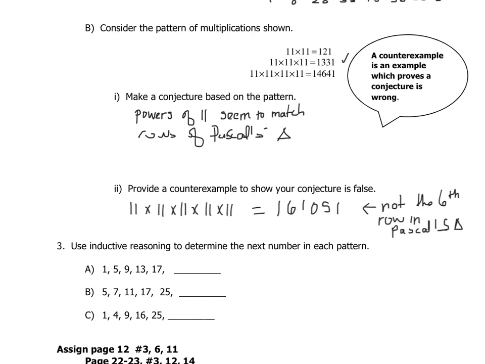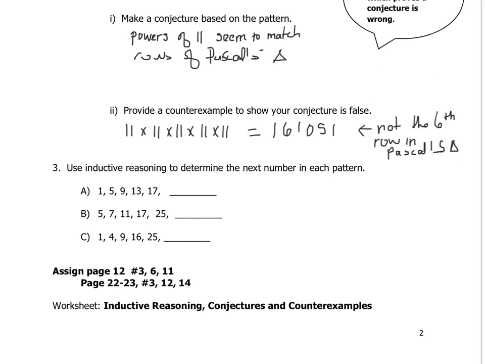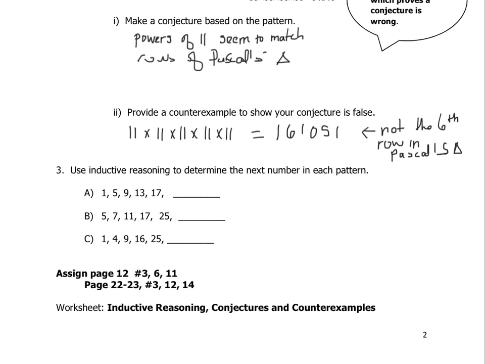So the next set of examples is just observing number patterns. The first set of numbers we have is 1, 5, 9, 13, and 17. These numbers are going up by 4, and then by 4, and then by 4. So it seems like they're increasing by 4. So the next one should be 21. You only need the next number, so you just add 4 to get 21.